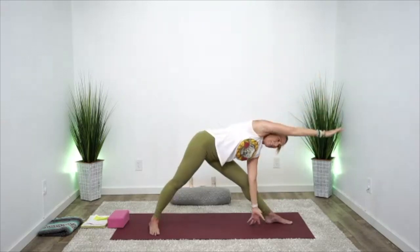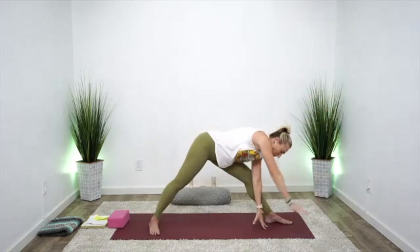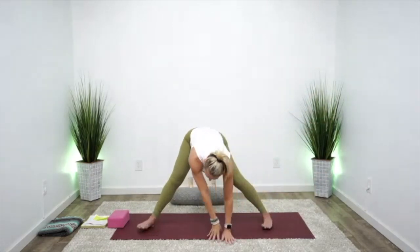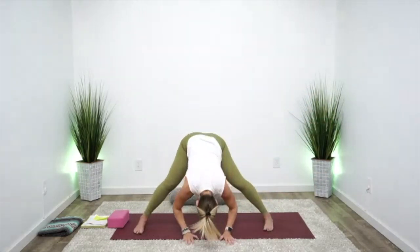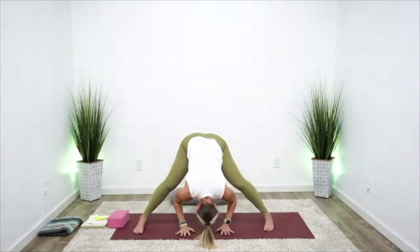One more time, each direction. And then we'll bring ourselves back to that wide straddle. Take a moment here to just settle. Head below the heart. Movement or stillness, your choice.